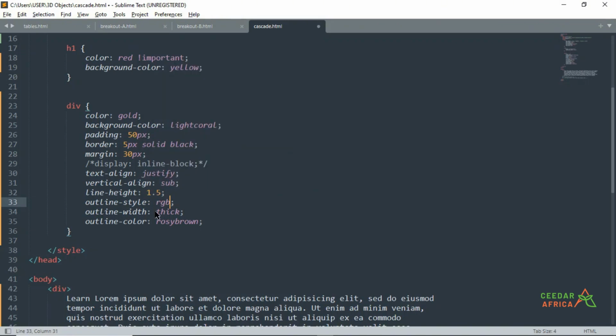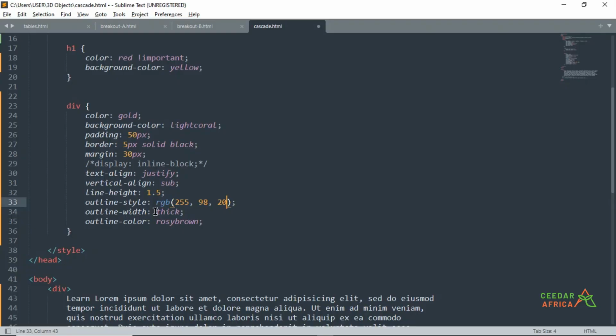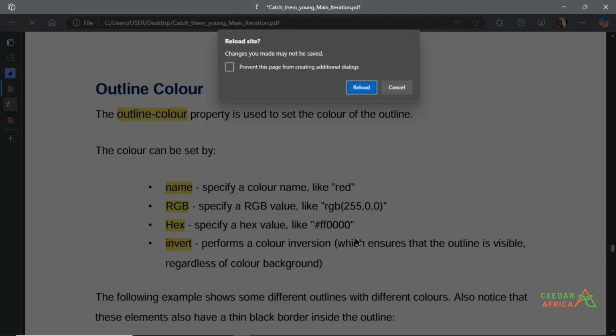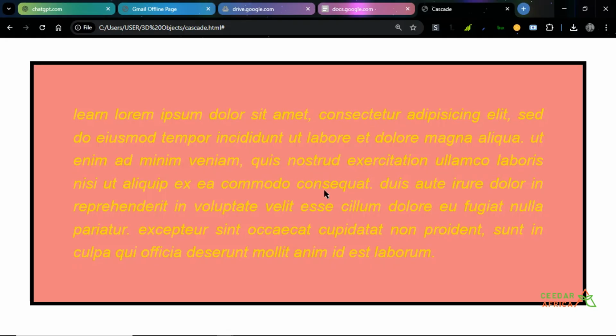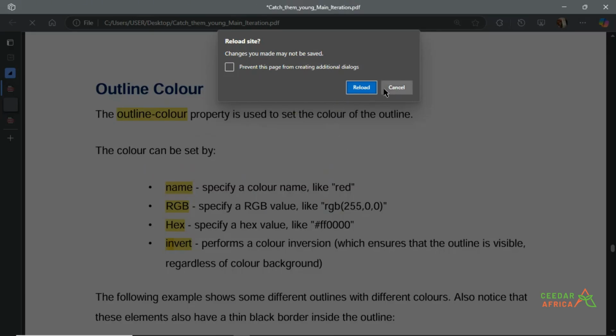How did they write it? I think 255. I'm just going to put some random values here and hope that it looks like something visible. Okay, save this. I changed it to something I can't even see.